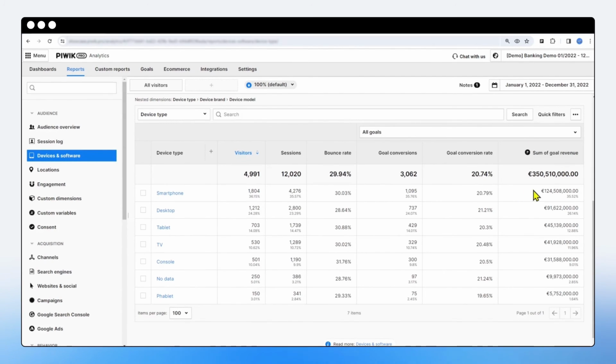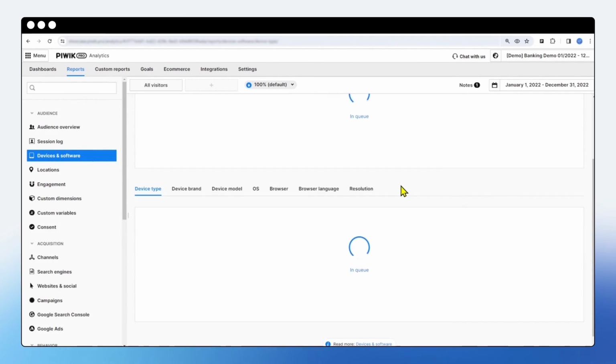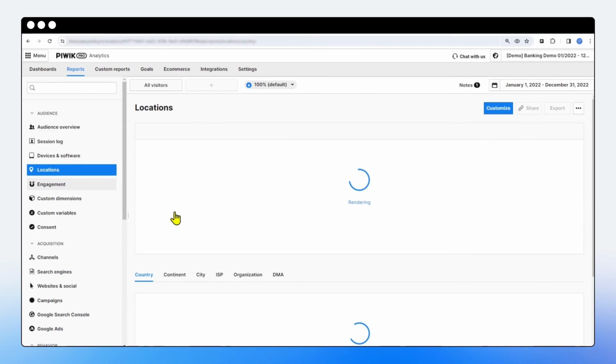If we track that, we will be able to see that too. Here we have this drop-down menu where we can select any particular goal. So basically it's a way of filtering our goal conversions. So now we're looking at the conversions for that particular goal alone, and that way we can see how it performs on different devices.